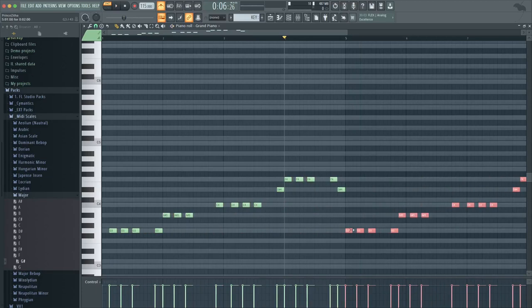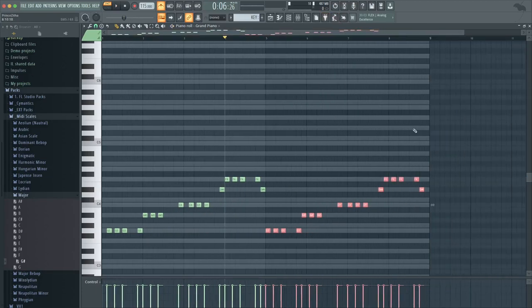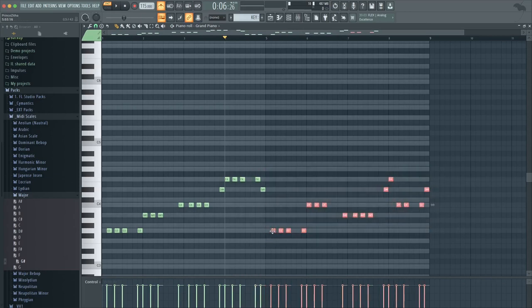Just drag and drop to this side, you can press shift and it will just move. Now we're going to put this key here and this key here, just so the keys don't sound repetitive. Okay, something's wrong here, I can tell. Oh, every note is wrong, we have to start on this.